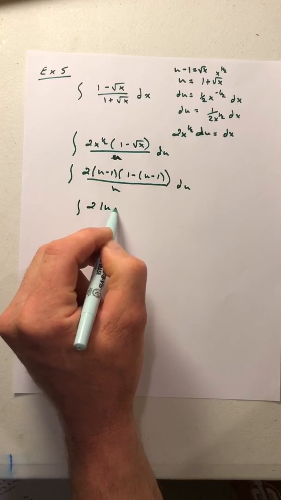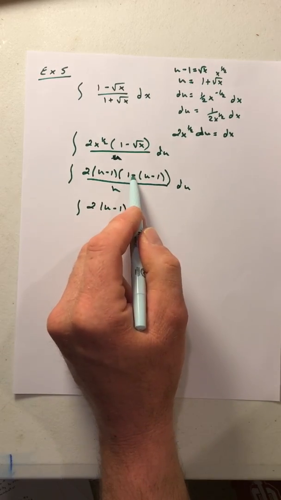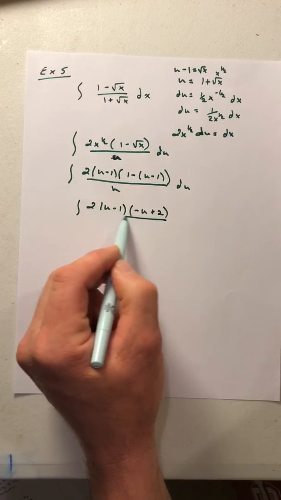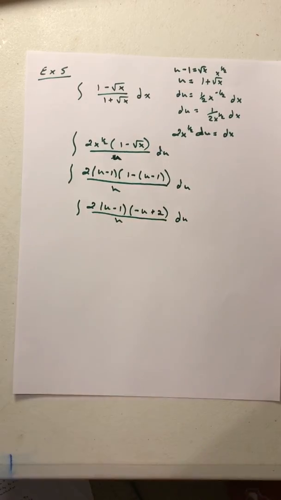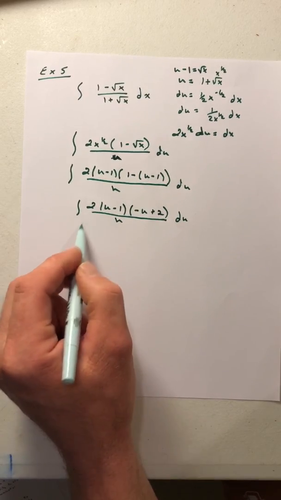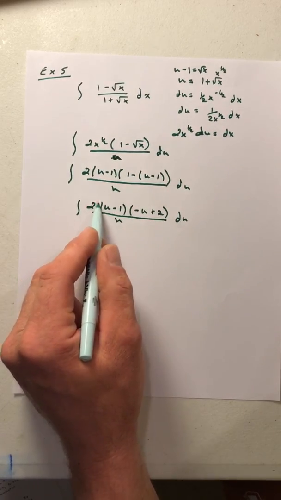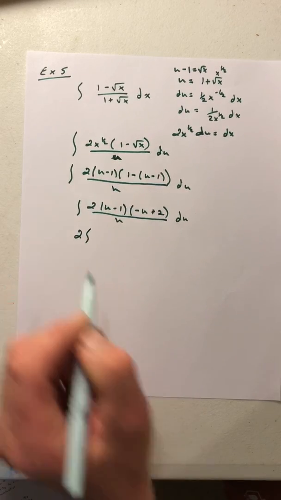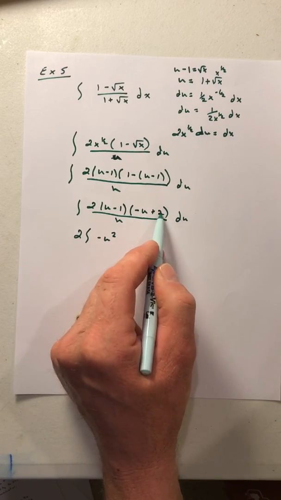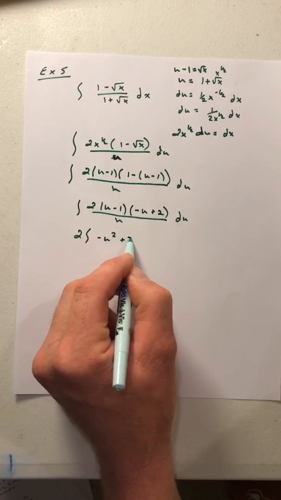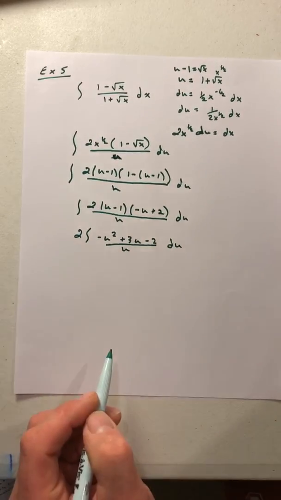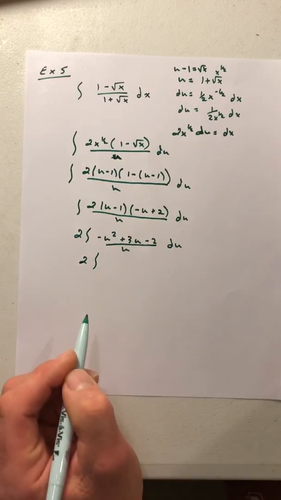We can go ahead and clean up this numerator. So we have 2 times u minus 1. We have 1, we distribute the negative here. This gives us a negative u plus 2, again over u du. We're going to now distribute this numerator out. This 2 is being multiplied to all of it, so we could bring this 2 to the outside of our integration symbol. Multiplying this out, we get a negative u squared, we get positive 2u's plus 1u gives us 3u's, minus 2, all over u du, leaving that 2 on the outside of the integration.